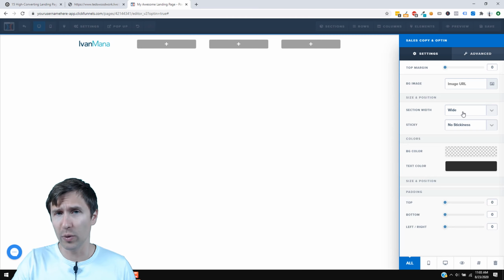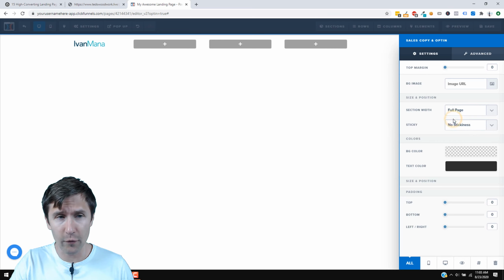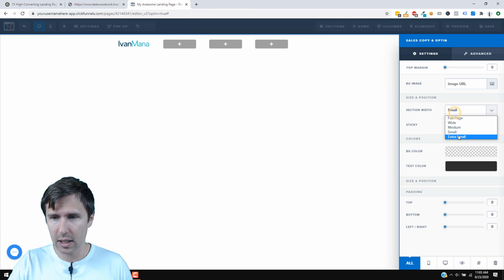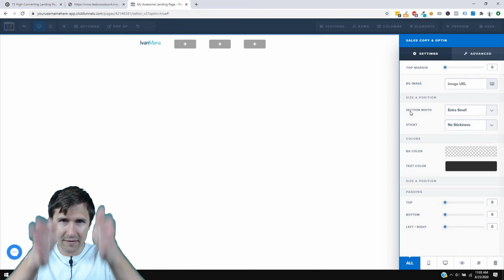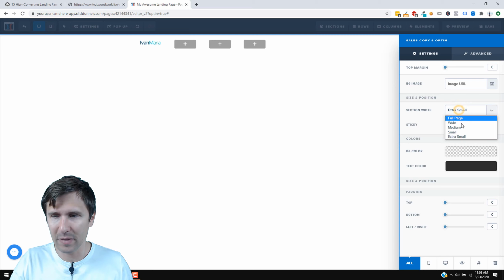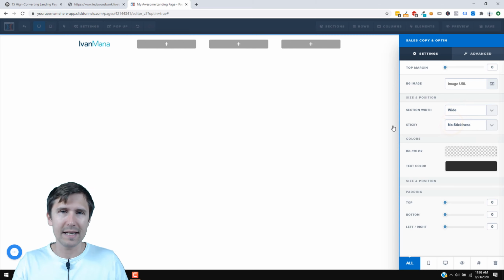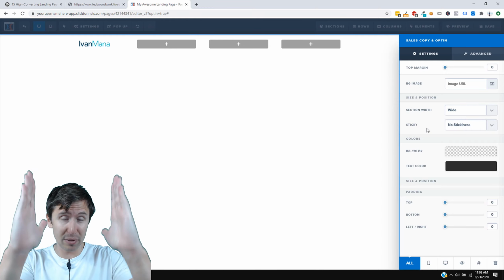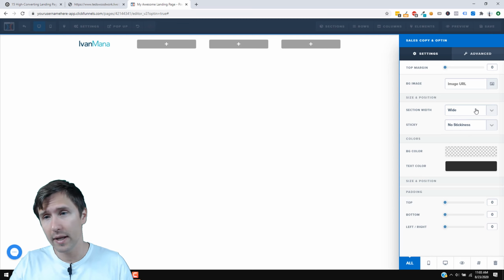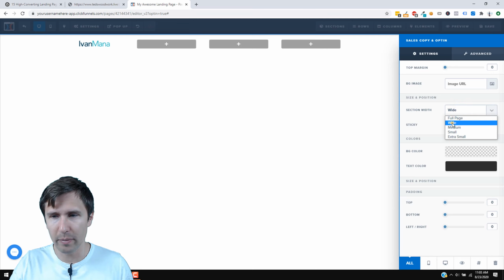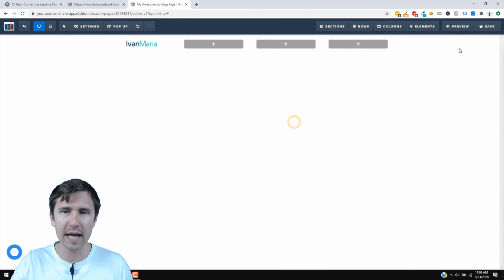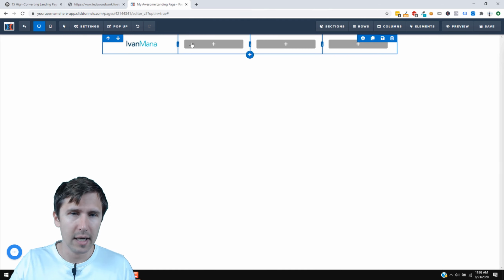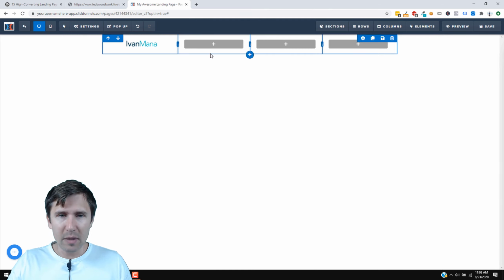We can also change the width right over here for the section, so we can make it go full page, which is the highest width. We can make it go small, extra small, and then it's going to kind of go like that. Basically, just adjust the width, right? If you've ever seen some pages where you see a lot of blank space on the sides and they just have a little block going through the middle, that's what this is going to look like. So we can do full page, or I think wide is generally fine. It's okay to have space on the sides there. No worries. So that's pretty much it for this section.